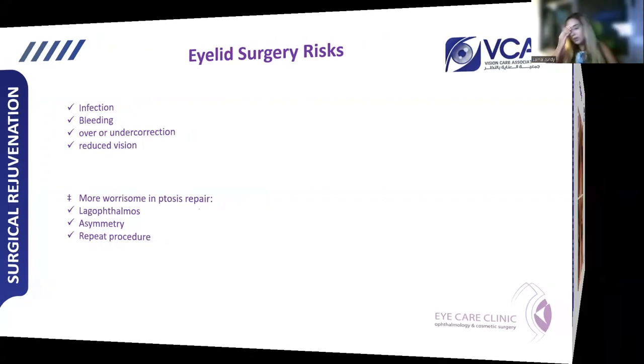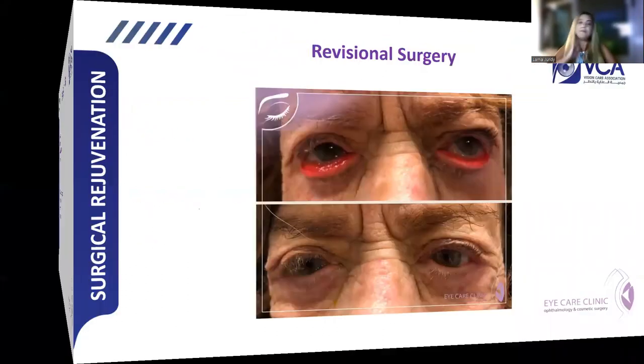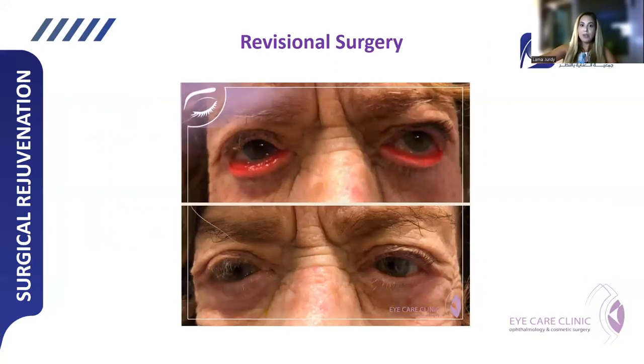This is what I'm talking about when I say send people to the right subspecialist. Okay, so this lady underwent a lower lid blepharoplasty elsewhere, and she came to me looking like this. As you can see, she has frank ectropion. It doesn't just look aesthetically unacceptable. This was a functional nightmare for her. She had exposure, she had tearing all the time, she had foreign body sensation all the time, and she was very, very unhappy.